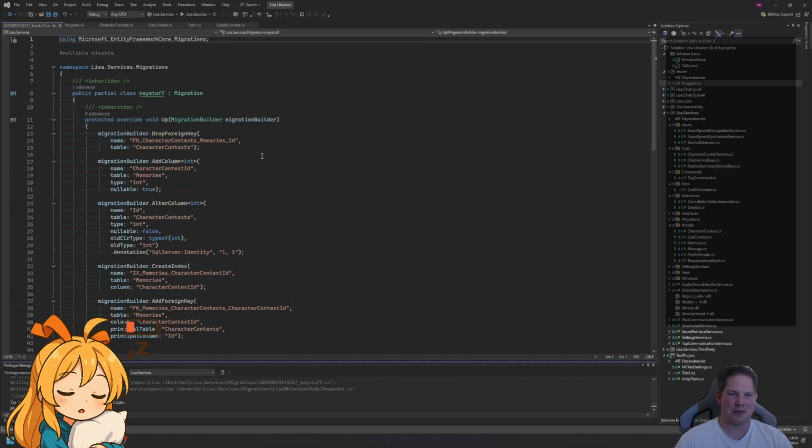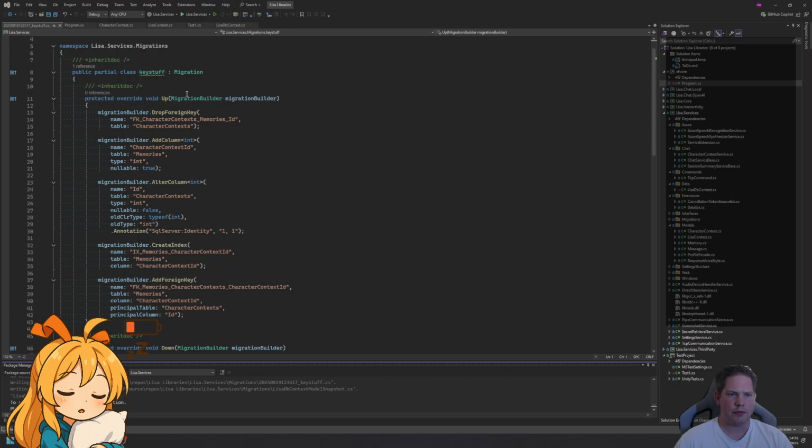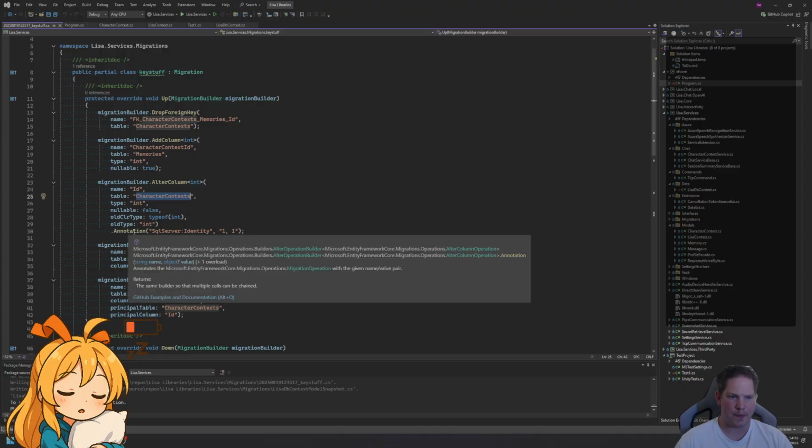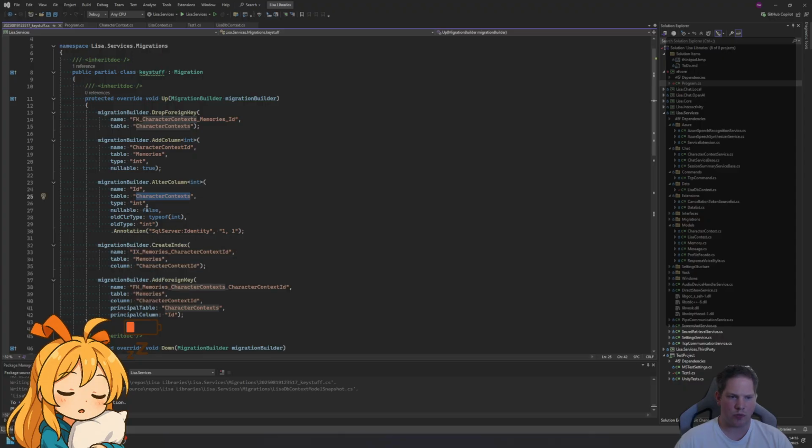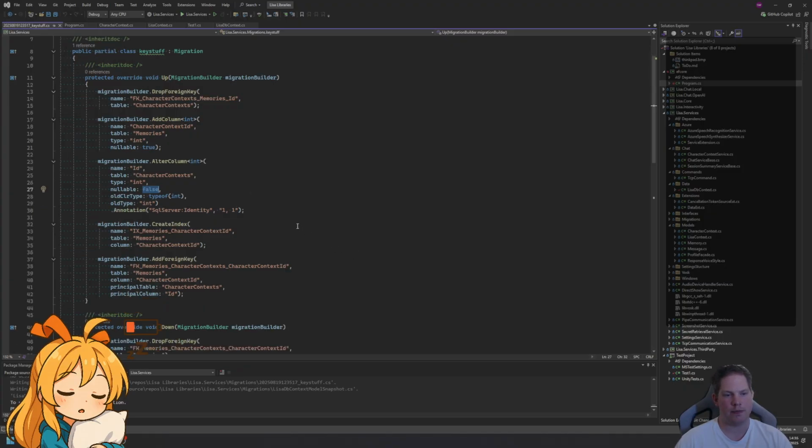Okay. Let's see. Drop foreign key, add a column on memories for the character context, it is nullable. Alter column context ID to be not nullable.